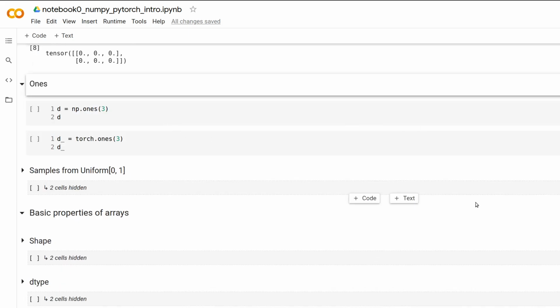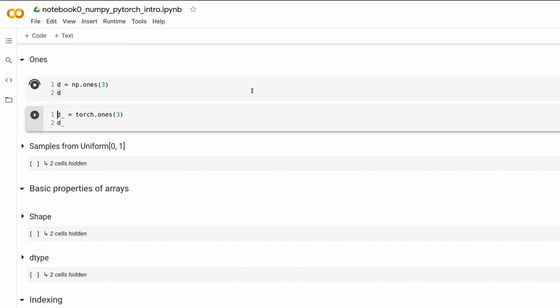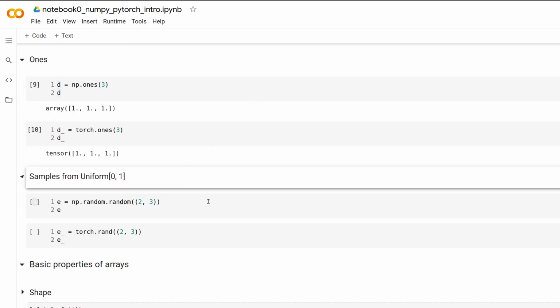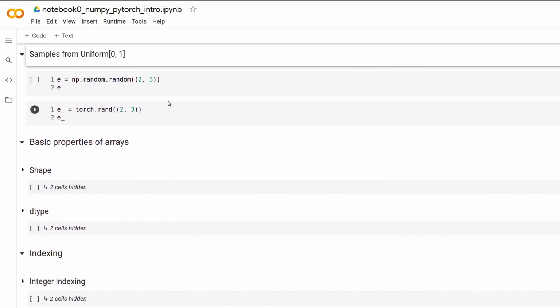And similarly, we have utility functions for defining arrays of all ones, and for sampling from common distributions.